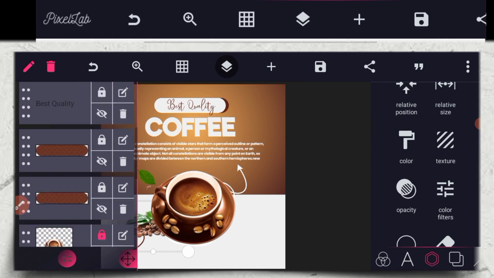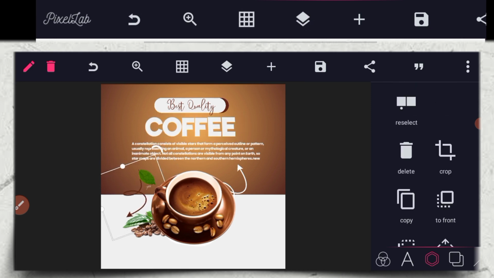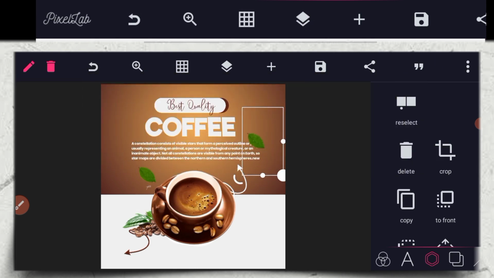You can actually lock the cover so that it won't be disturbing us. So good, this is actually what I want. Let this one go back to the normal position here. After that, the next thing we are going to do is to duplicate it, then place it somewhere around here. So cool, we are good to go.